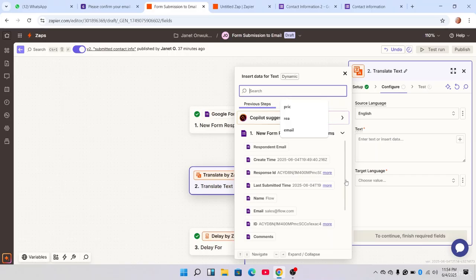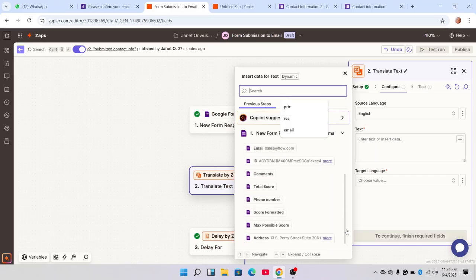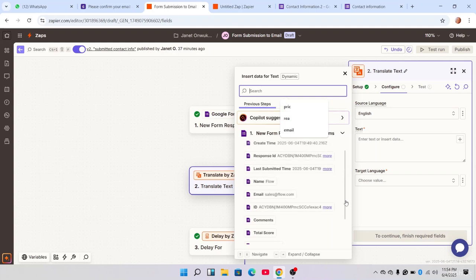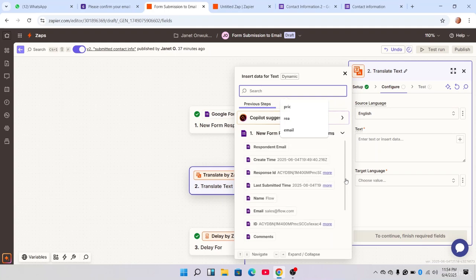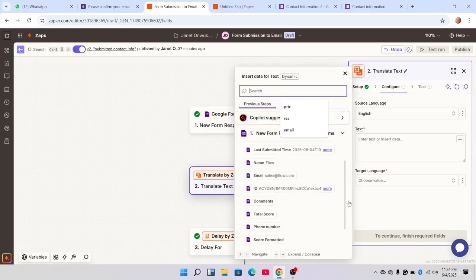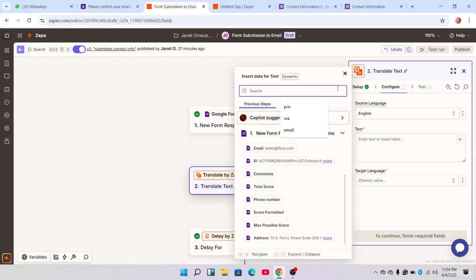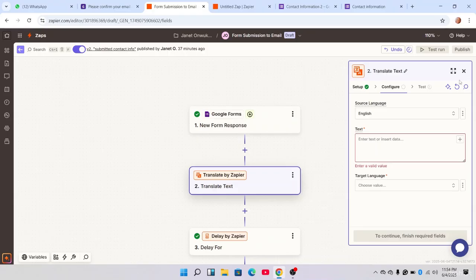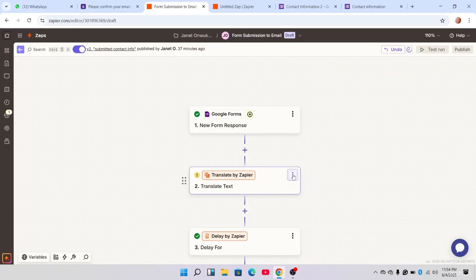Where's that email body? Which one is email body? This is Google form. Okay. Name cannot be translated to another language now. Oh my god. So we can't use this here. Let me go and use it after the email. That's when we'll get what we want.